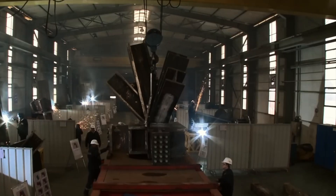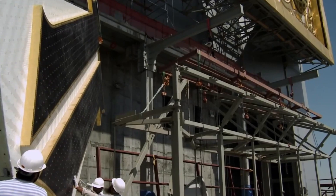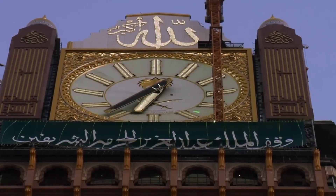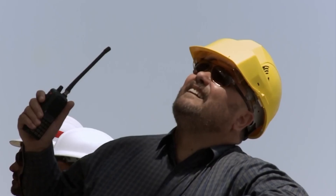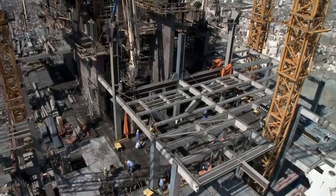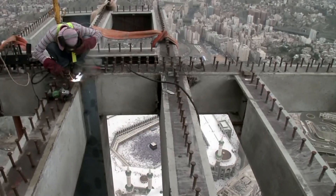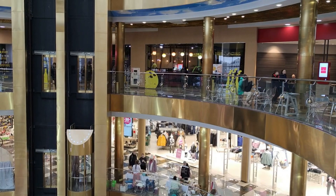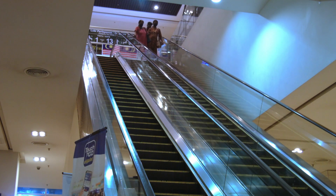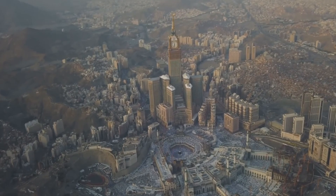The engineering team worked closely with structural engineers to ensure the stability of the tower despite its towering height. The steel-concrete composite structure provided the flexibility needed for high-rise buildings while ensuring durability and safety. One of the most complex aspects of the tower's construction was the installation of its elevators and escalators, which are critical in managing the flow of people throughout the building, particularly during the peak Hajj season. The complex has over 300 units installed throughout the structure, including elevators and escalators designed to ensure smooth vertical and horizontal transportation even during the busiest periods.